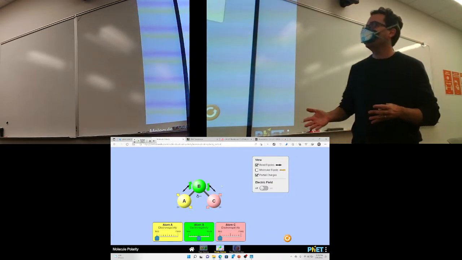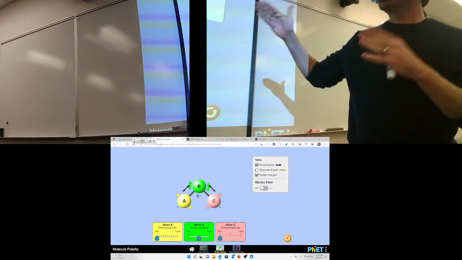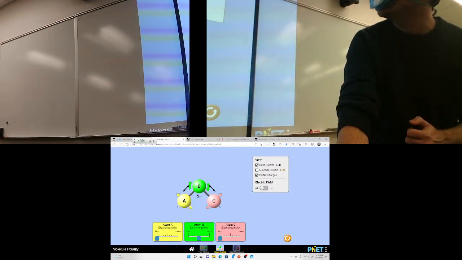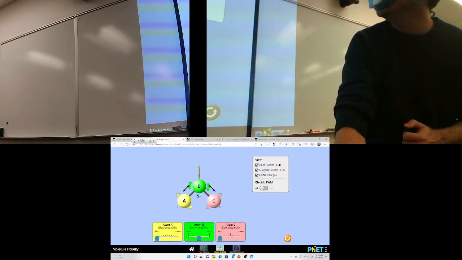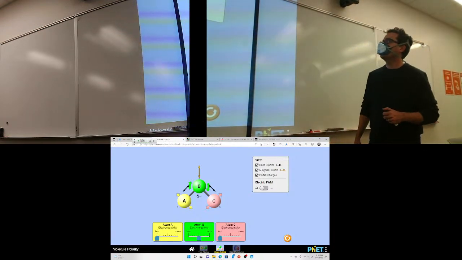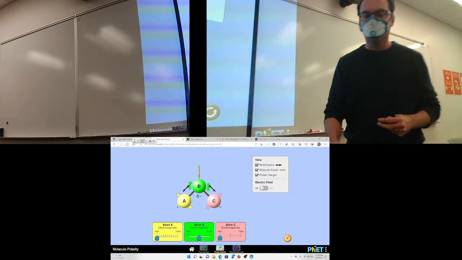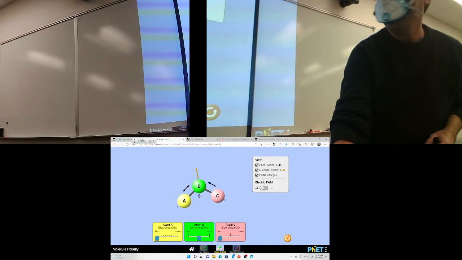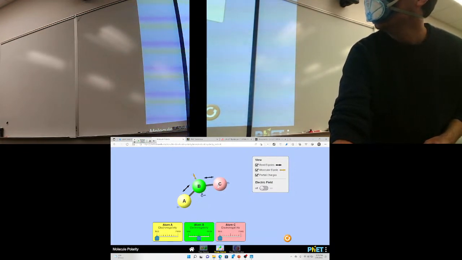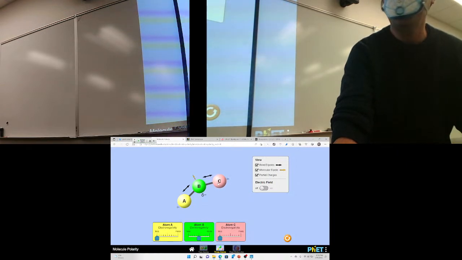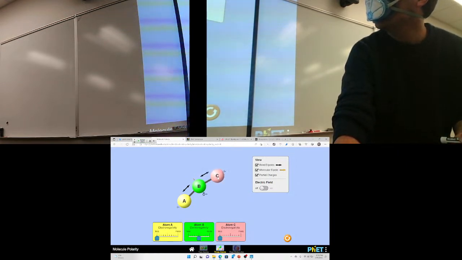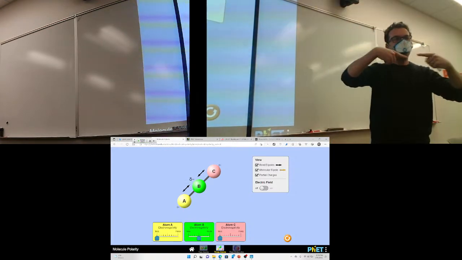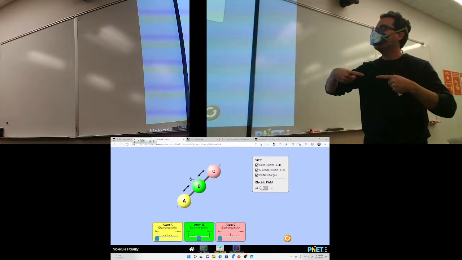So you can hopefully see that the overall direction of those two bond dipoles is pointing in the up direction. So that yellow arrow represents the molecular dipole. So this is a polar molecule. As we change the shape of this thing, as they go from bent to linear, the bond dipoles aren't changing. It's still the same atoms with the same electronegativity, but that molecular dipole is disappearing because those bond dipoles are canceling each other out. They're pointing in exactly opposite directions.